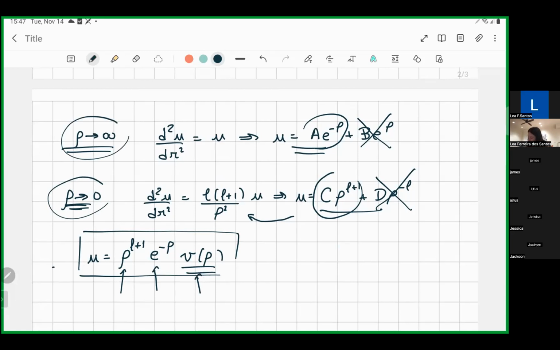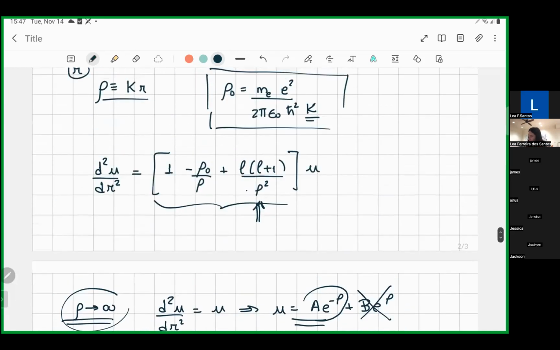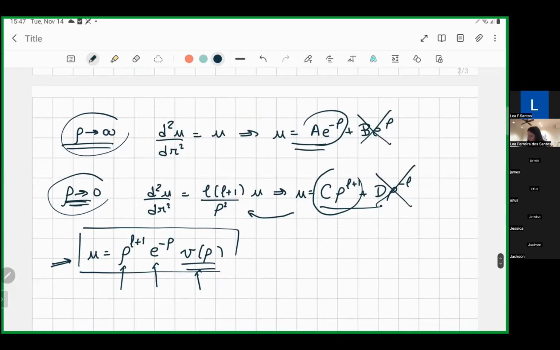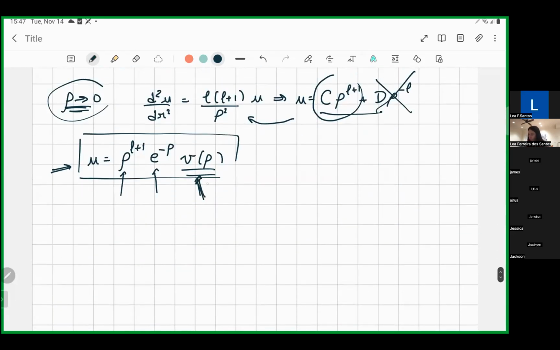So we pick this function and put it back into this equation here, and we came up with an equation for this V of rho. If anyone is looking at the book, this equation here is 4.60. The derivatives are just below. Try to do them, because then it's just a matter of doing derivatives and combining the terms. If you do them, we are going to arrive at equation 4.61 in the book. What is that?